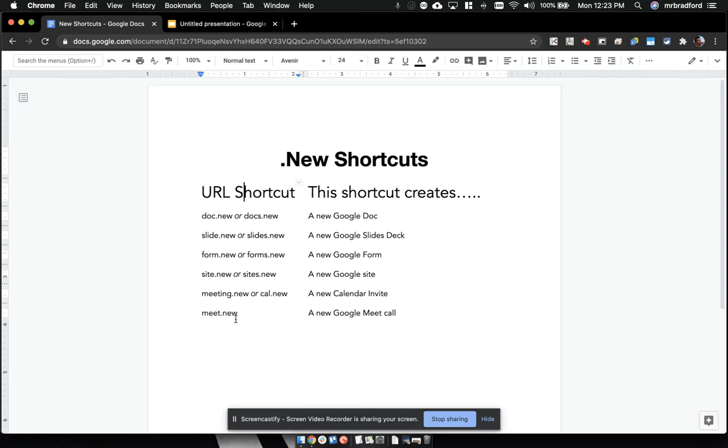But before we show that, let me put a disclaimer on that. Meet.new should only be used when working with adults. This is not a nickname meeting. So, kind of how we had the issue with kids early on when we would just create a link and share it with them, and then that link was always there forever and ever. That's what Meet.new does. If you're going to meet with kids, still use a nicknamed Meet.